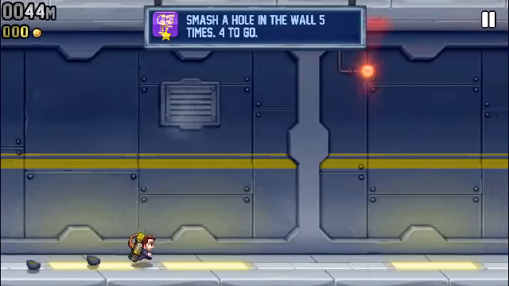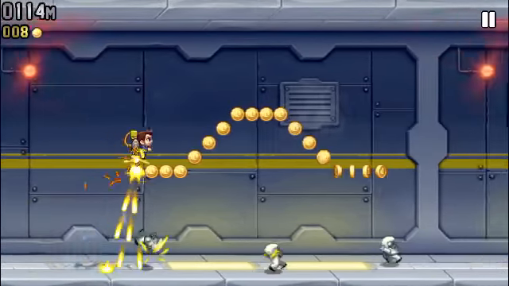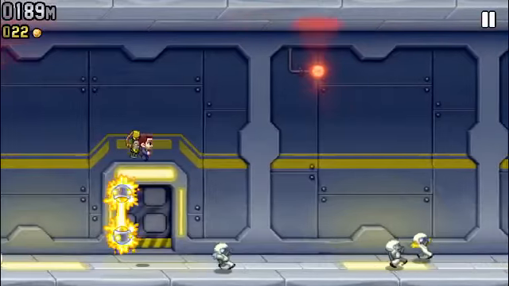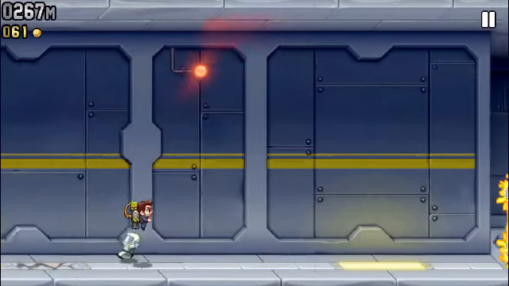Okay, so we need to smash 4 holes in the wall. Wait, what did that say? How do I smash a wall over? Open. How do I do that? I want to break some walls open. However you do that. Oh, these things down here? The lights?